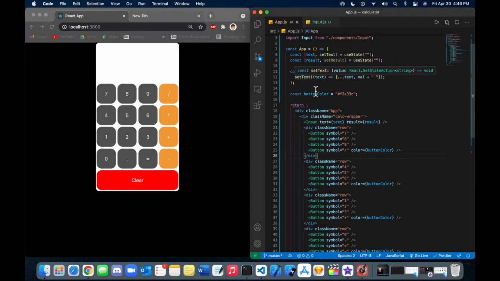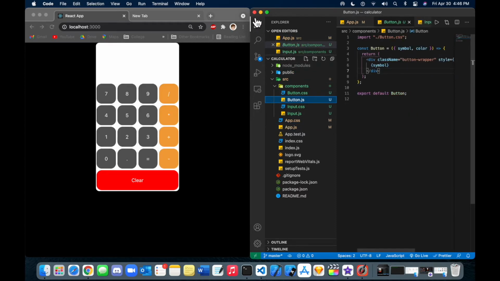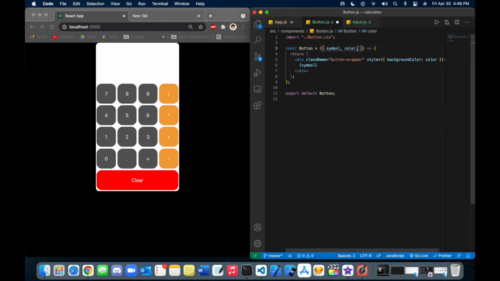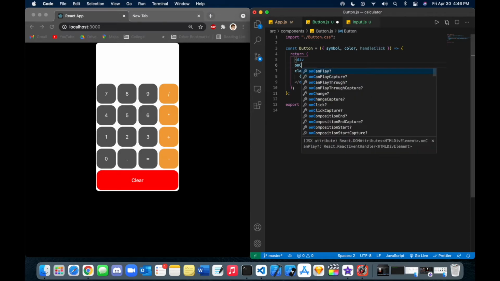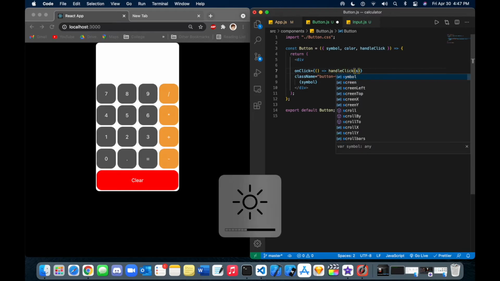Now that we have this function, we're going to use it inside of app.js. Here we're going to have another property called handleClick, and we're going to do that inside of this div. So onClick is equal to this function that's going to call handleClick with the current symbol.